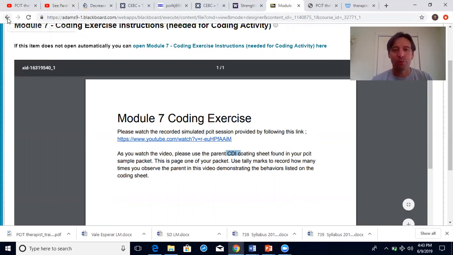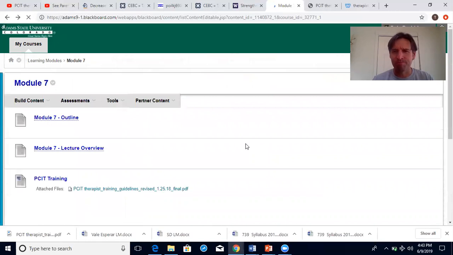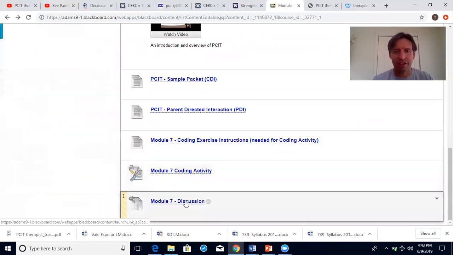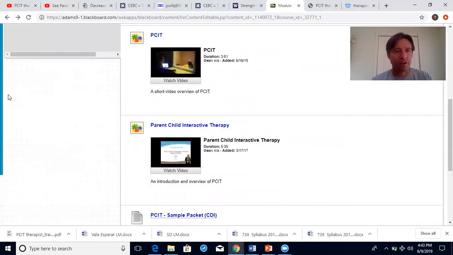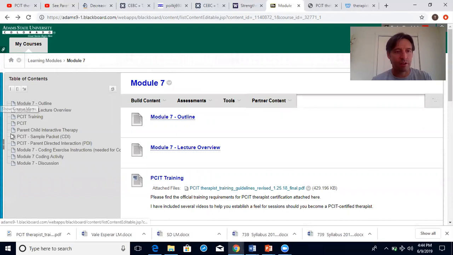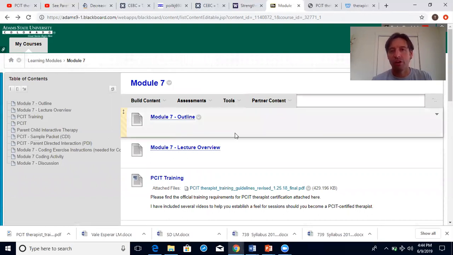Just pay attention to that first page and make the tally marks on what you download there. And then the discussion can be found under discussions, because I need to copy it over there. But please know the discussion is a reflection on your activity.